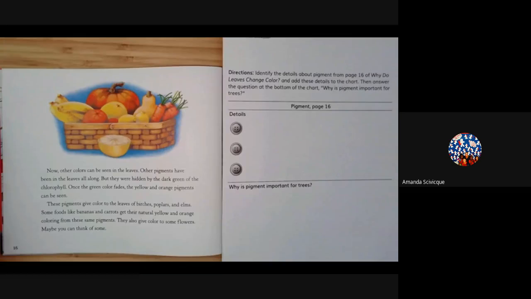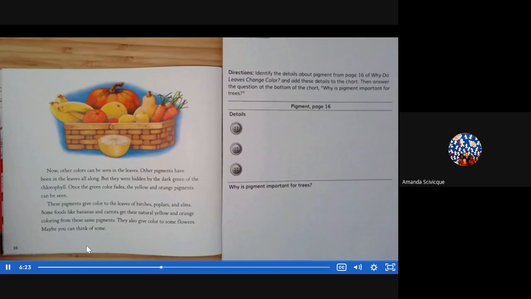Remember, pause as often as you need to jot down the details to explain what pigment is. Also, pause to answer the question. When you're all done working, just hit play to continue. Here we go.